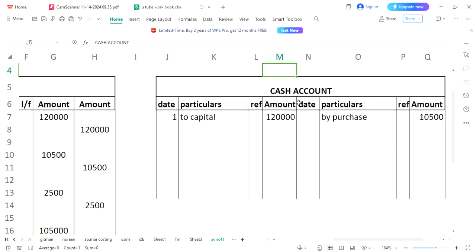And for your convenience, you can make a hard line over here. So instead of a thin line, you will choose a hard line, and you will go over here. Look at here, you can choose different line colors, you can choose the style, and over here I am going to choose a hard, broader line. So here I am going to put this hard line.